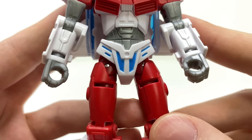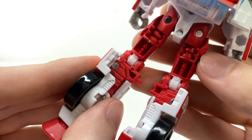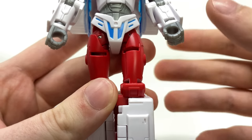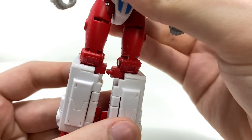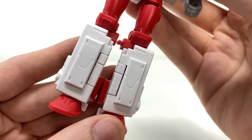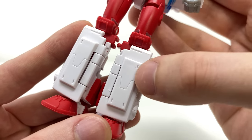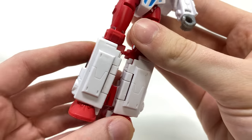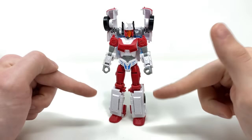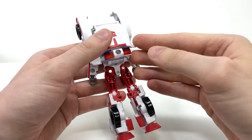The torso piece is very nicely painted in metallic gray. Working down to the thighs, much like the wheels, these have been cast out of white plastic but painted over — why they weren't cast in the same red as the hip joints is beyond me. As we come down to the legs, much like the front of the vehicle mode, I really do wish they had added a little more paint — maybe filled in the kneecaps and added something for the shins — as the upper torso looks great but the legs look slightly bland in contrast.